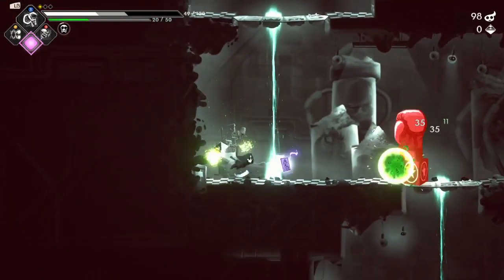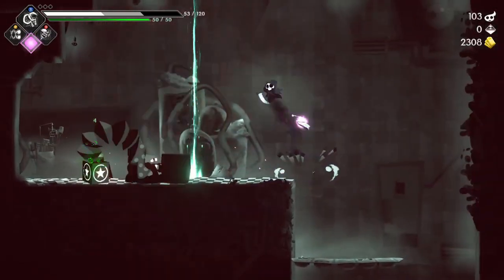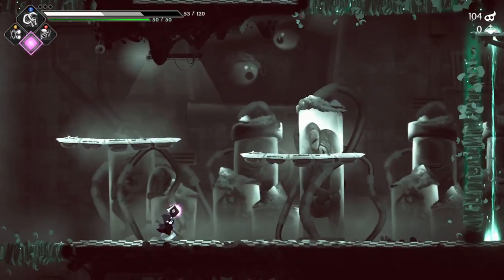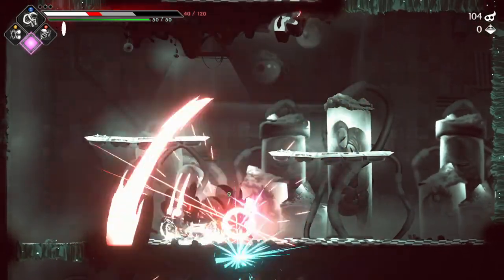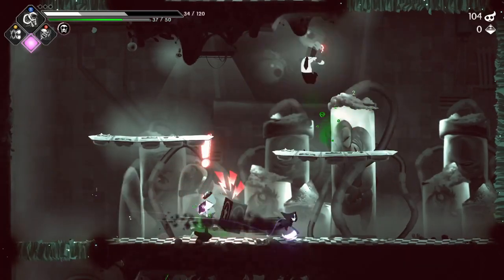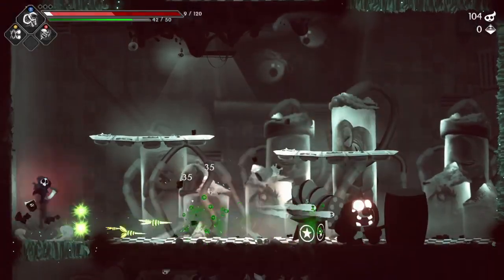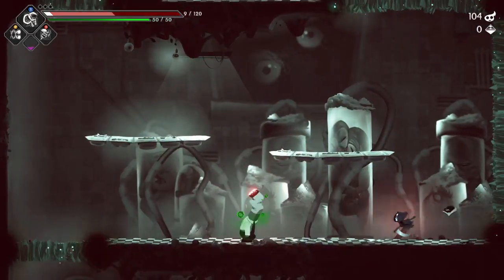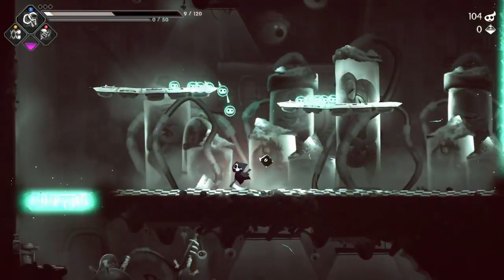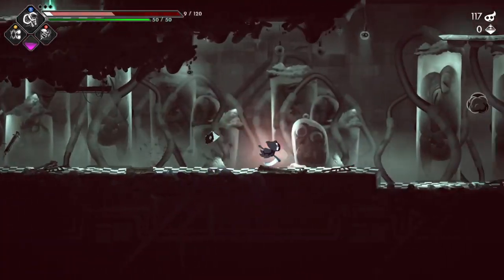Really? That hit? Ow. Fine, I'm just gonna fight you guys like that, because you guys are jerks. Out. Oh shit. No. Just bees. Oh god. One hit, I'm dead. This is the easy mode. What the heck?